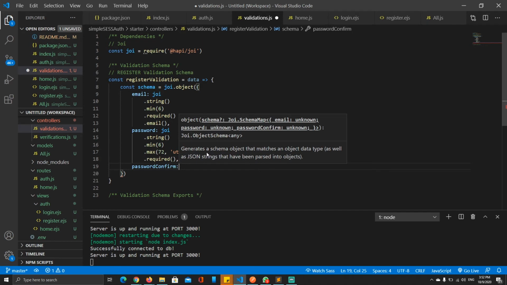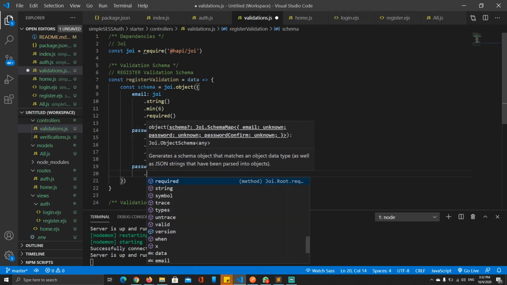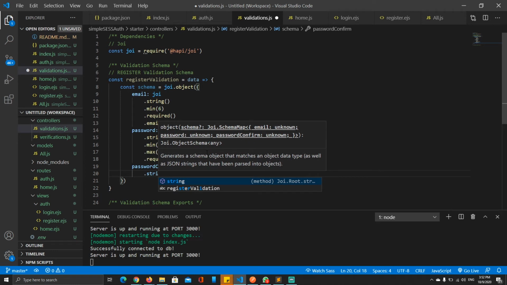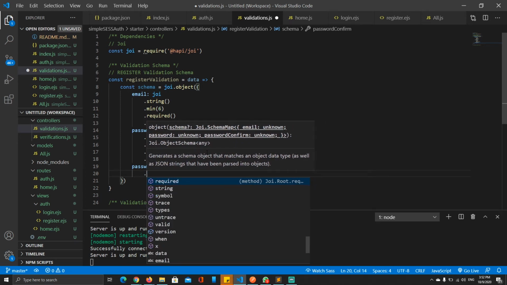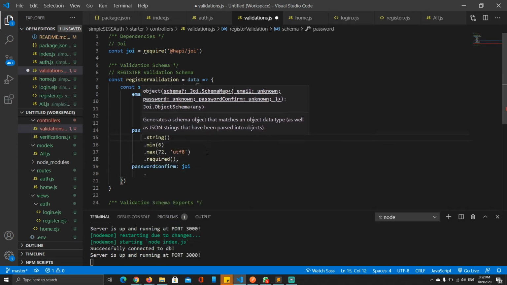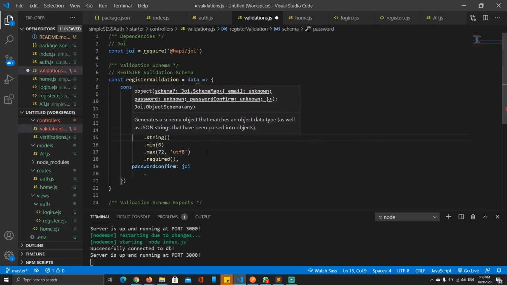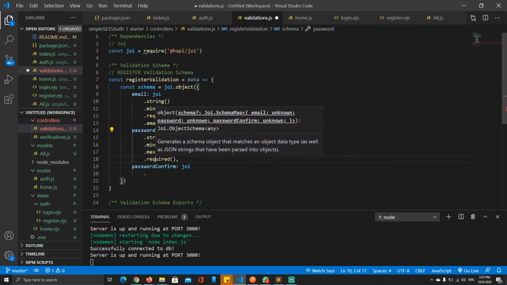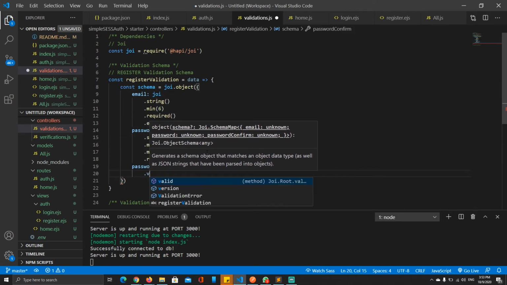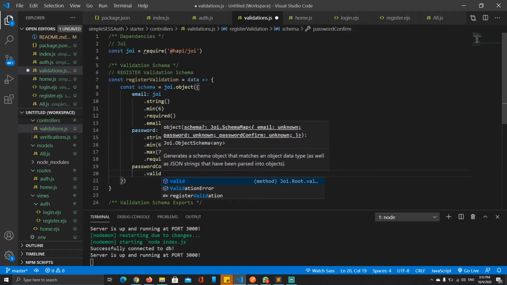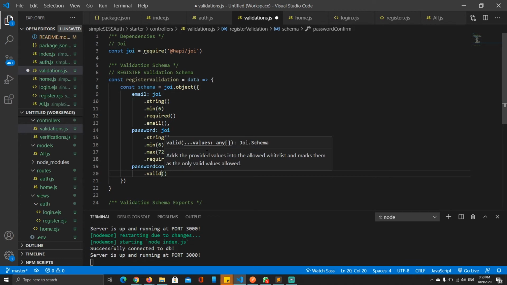And also, we need to validate our confirm password. We shouldn't forget to put a comma. So this one should be Joy, and this should be since we wanted this validation to make sure that our password confirm is the same as our password, right? So the way that we do that inside here, we're going to use this dot valid.